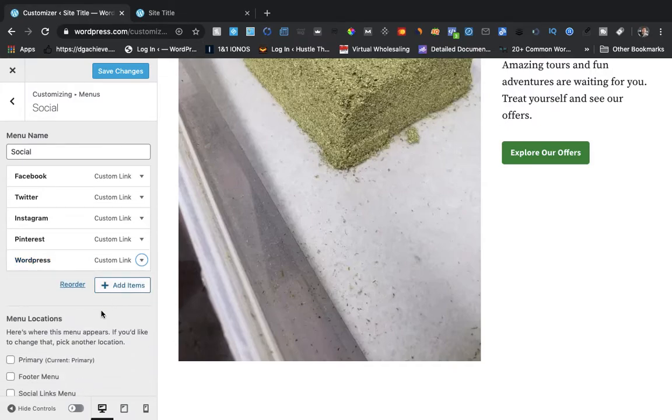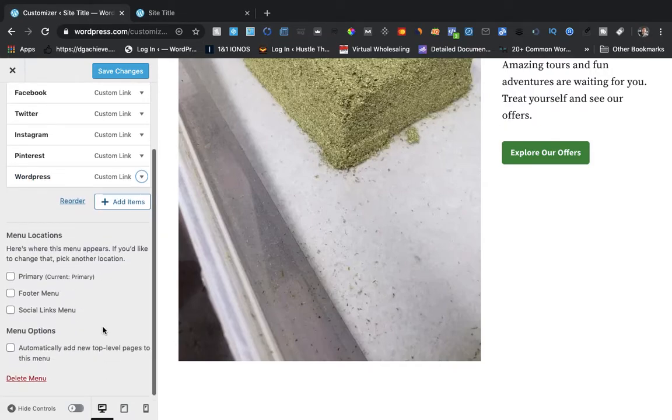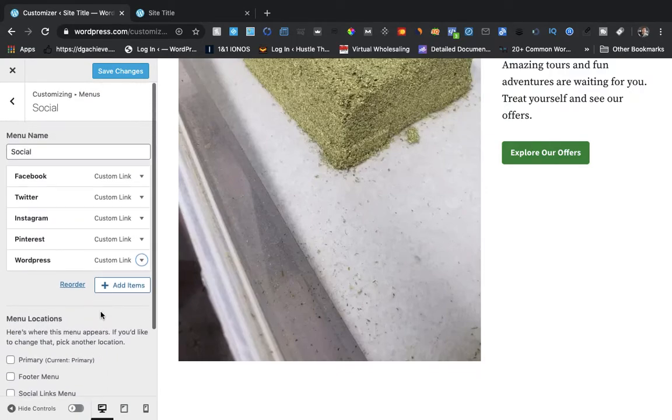You can add items, primary content, footer, options. You could delete the menu. We don't want to do that. We want people to know that we're active here on Twitter, Instagram, Pinterest, Facebook.